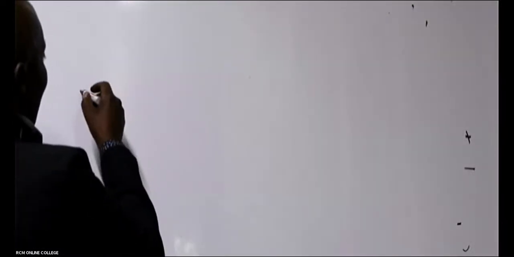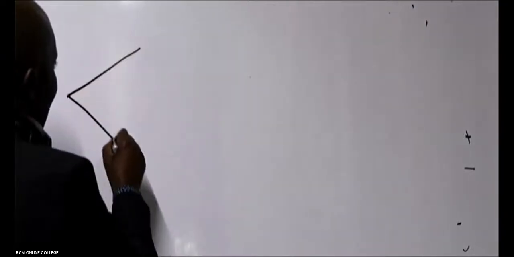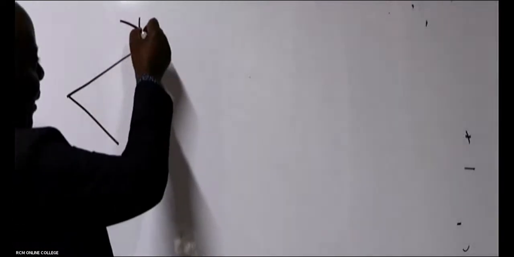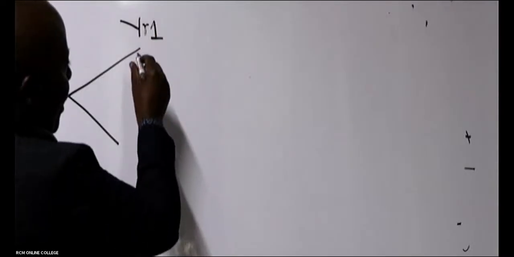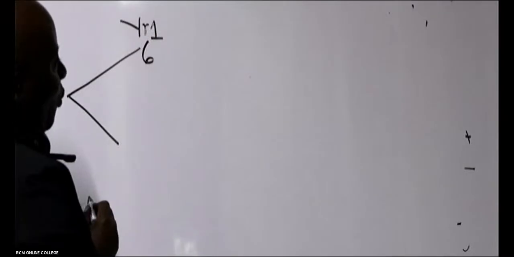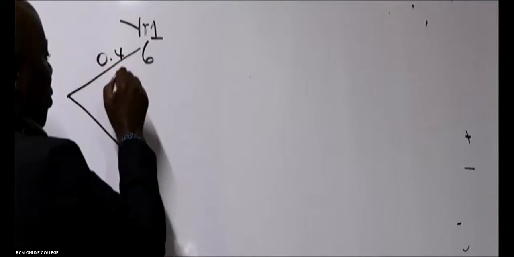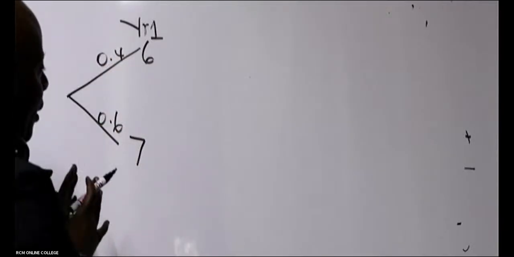All right. So as I get this question, which I'll be getting in a few minutes, ladies and gentlemen, what normally happens, please listen to me very well. You will be given this kind of a structure. They will tell you there are two possibilities. In this case, you're investing. When you invest, there is year one. In year one, you could either get a cash flow of 6 or a cash flow of 7, with probabilities 0.4 and 0.6. First, we understand this, 0.4 and 0.6.